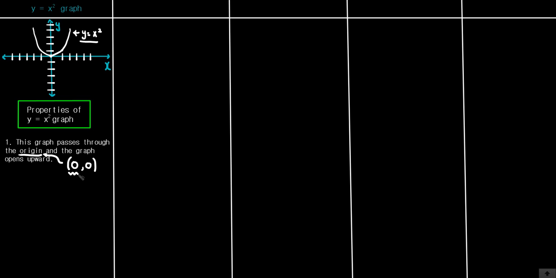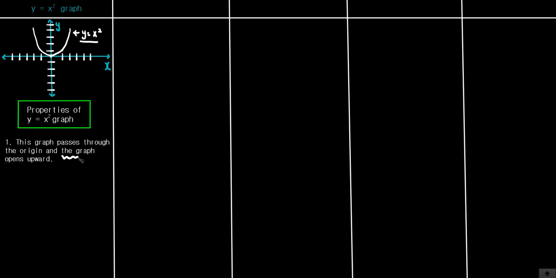If we input the value of 0 to the x value, 0 squared will give us 0. And also the reason why it passes through the origin, why if we input the value of 0, it gives us the output as 0, is because there is no constant. If there is a constant such as y is equal to x squared plus 3, if we input the 0 to the x term, it is still 0 plus 3, and we get the output 3. And in that case it does not pass through the origin.